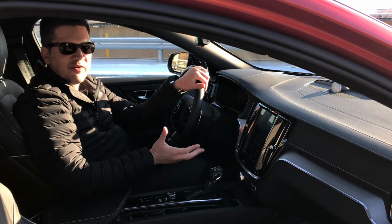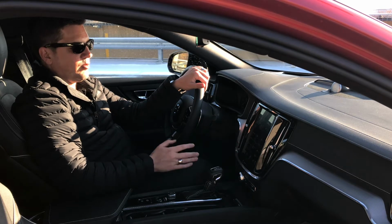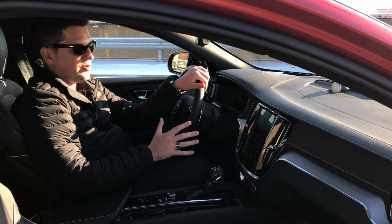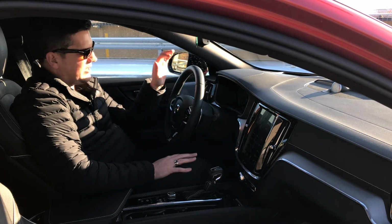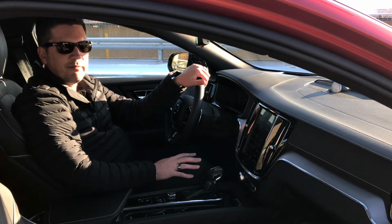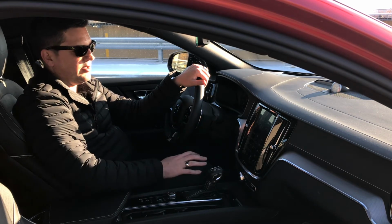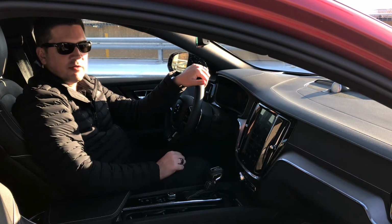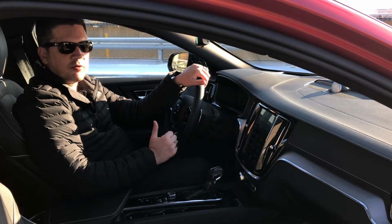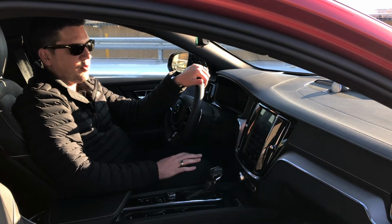Sometimes trying to find the switch for the lane keep assist or the adaptive cruise control and trying to turn those on and off is difficult. Adaptive cruise is actually here on the steering wheel, but the lane keep assist, you can turn that off here so it's not buzzing and beeping in city traffic. Or you get on the highway and you want it on, you turn it right back on here. This car has the adaptive cruise control, forward collision auto braking, rear cross path detection, blind spot warnings, pretty much the full suite of crash avoidance technology.